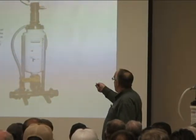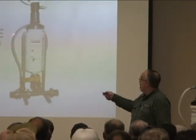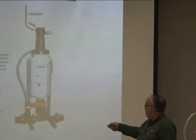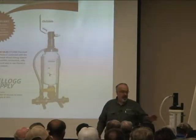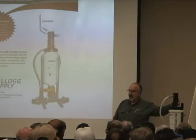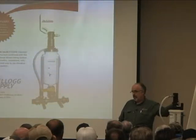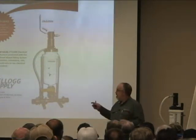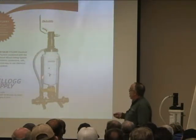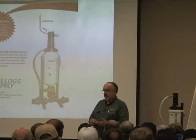It has, on the side here, you can see it up here, you're able to draw off of your supply to rinse your container. It dumps into there and then obviously goes into your spray mix at the last load, so to speak. So they came up with this, and I have growers out there that have 3 or 4 of these on a mix containment area where they bring in their systems, and they'll pull out so many ounces out of this one and so many ounces out of the next one, and they're all set up. But that unit is dedicated to that particular chemical till you can wash it out, clean it out, and use something else.